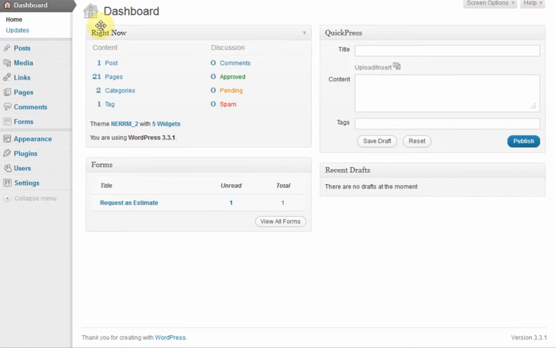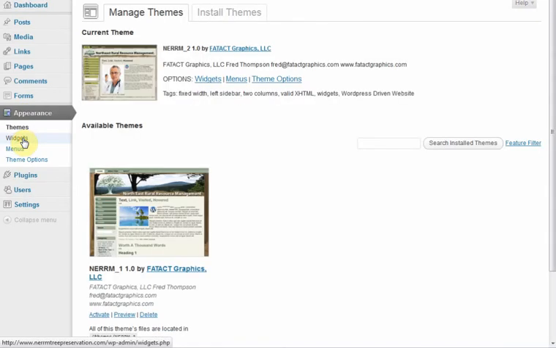So when you first log into your website, you're going to land on your dashboard, and we're going to navigate down to Appearance. Click on the word Appearance on the left-hand side in that navigation. And here you will see the different themes that you can manage. This is your current theme, and this is a sub-theme. And to change these, you just activate. And then you won't be working with this area very often.